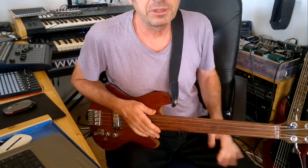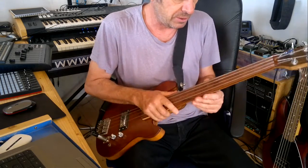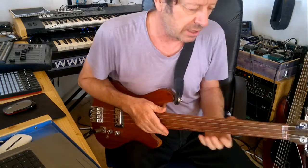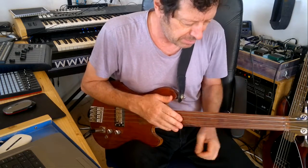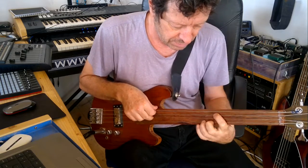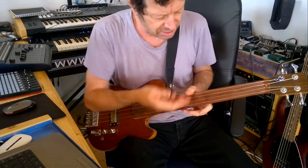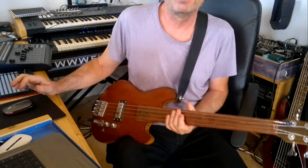And I will do another video when I change the strings because I really don't like these strings anymore. Especially the C, which has a lot of tension and is not really comfortable. I like softer strings. And the difference is not right between them. Still, it's too old. There's some noise in there. Okay, so that's it for now.